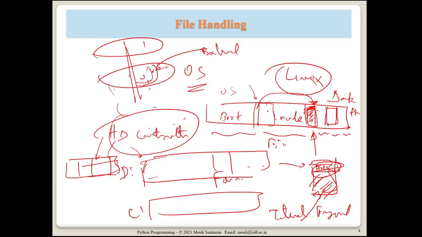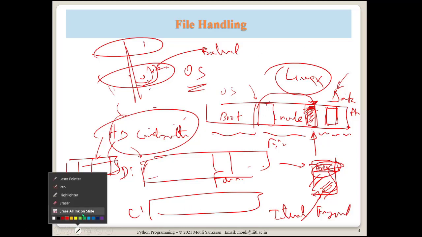It is very popularly discussed in the OS paradigm, where these blocks of memory are distributed all over, and you may do a defragmentation to make it compact. That is why it takes a lot of time, because it has to copy the content from one sector to another sector on the hard disk.